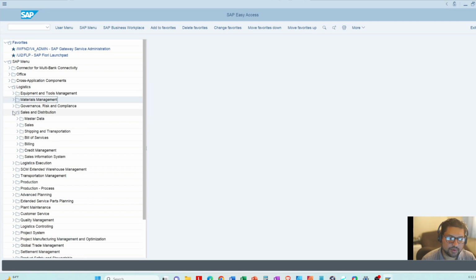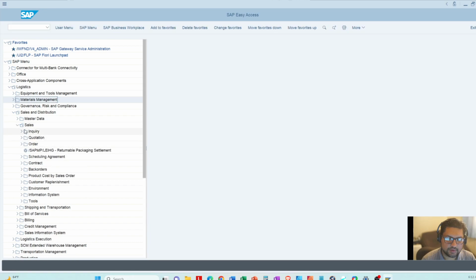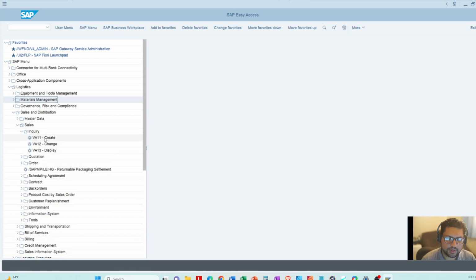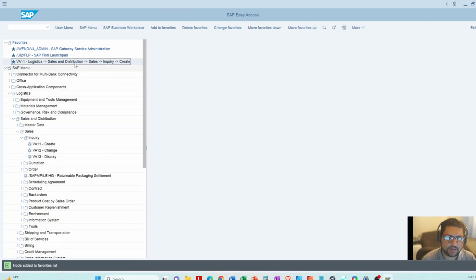So for example, let me show you that. Sales inquiry: to create an inquiry, you can do VA11. So I'm going to right click up here and add to favorites. So that is a simple, easy trick. You can click up here and it will add to your favorites, and it's showing the path of this transaction as well.